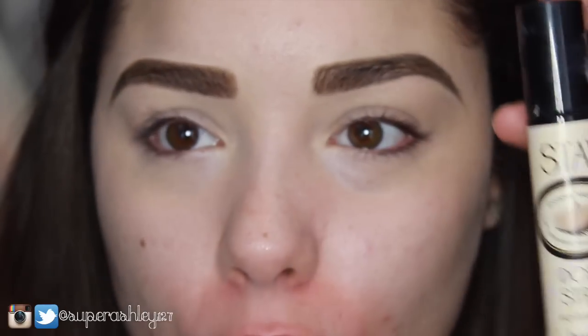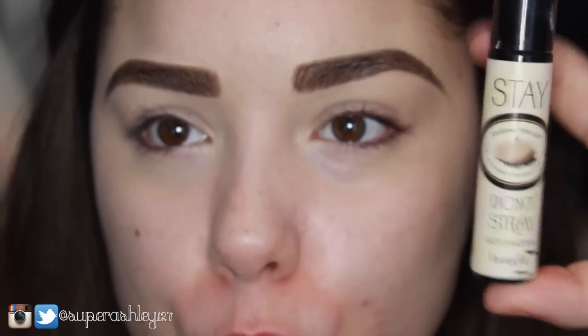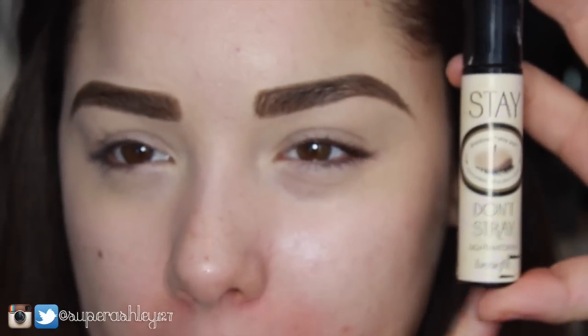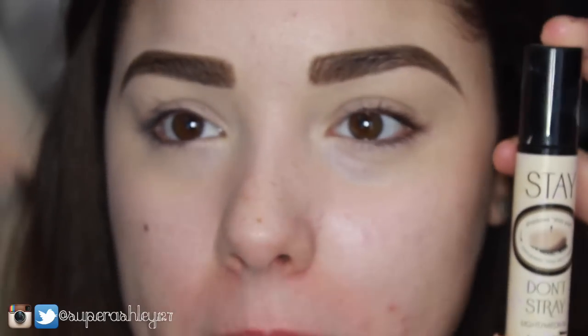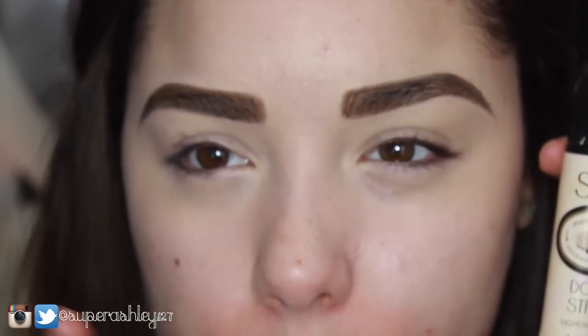Hey guys, so we're gonna jump straight into the eyes. I've already primed with my Benefit Stay Don't Stray primer. This is in the shade Light Medium, but they do have a darker shade if you are a darker skin tone, so keep that in mind. I really do like this stuff, so I definitely recommend it to you.